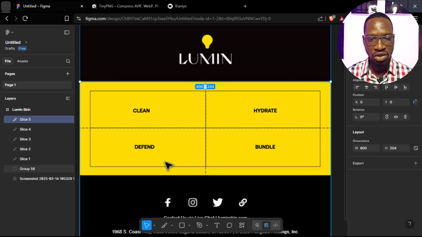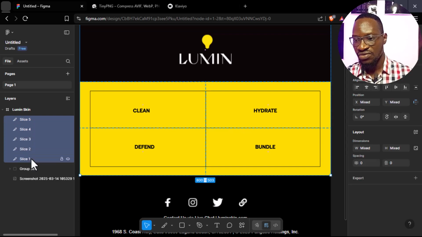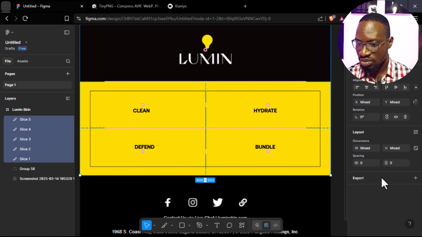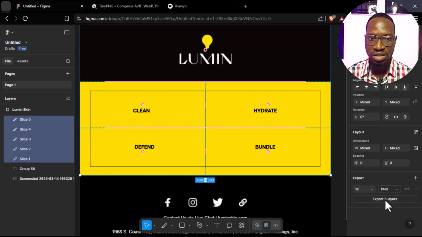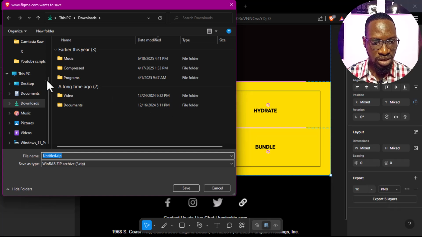Now that I've done all the slicing and alignment, the next thing to do is to hold down slice 1, which is this slice 5 rather, and then hold down shift and then select slice 1. It would highlight everything. Then I'll come down here and click on export 5 layers. Then it would export.